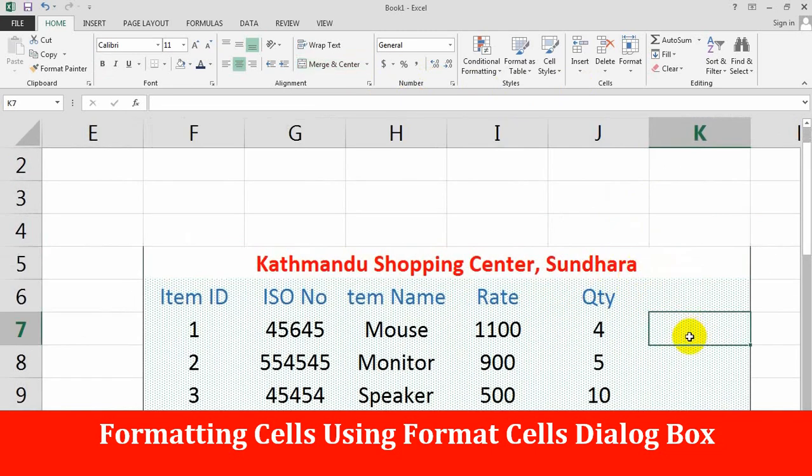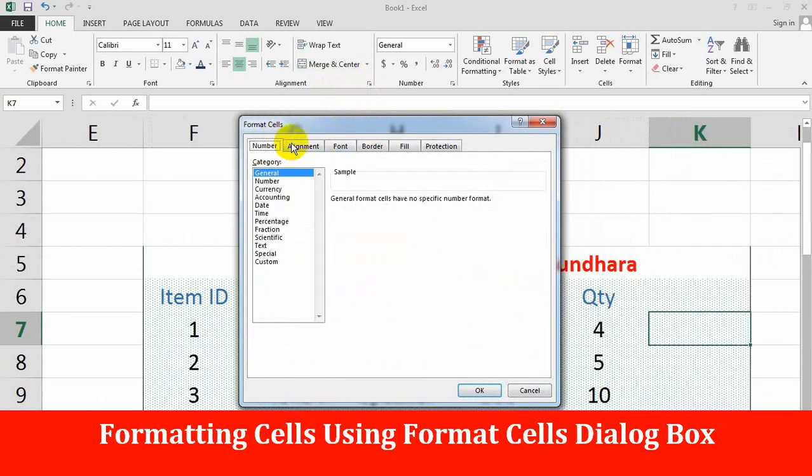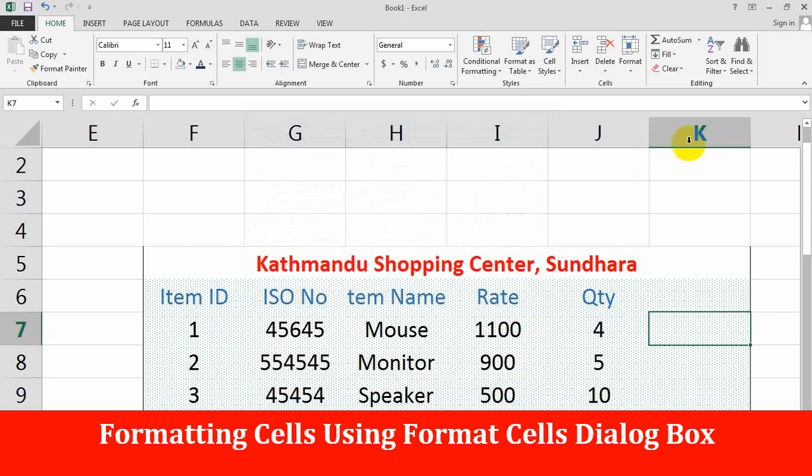Like this, you can fill color, fill pattern, merge center, or we can change the text alignment. We can change the number format, font, size, color, etc. Also from the format cells dialog box. You can use these options as per required, or you can directly use the options on home menu tab and in font group, alignment group, number, styles and cells group.